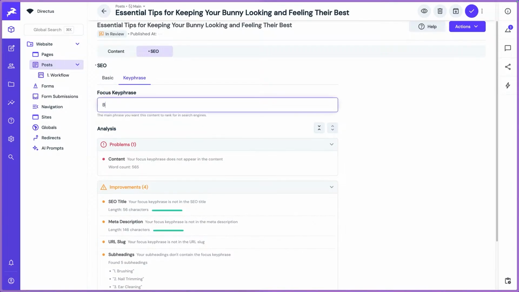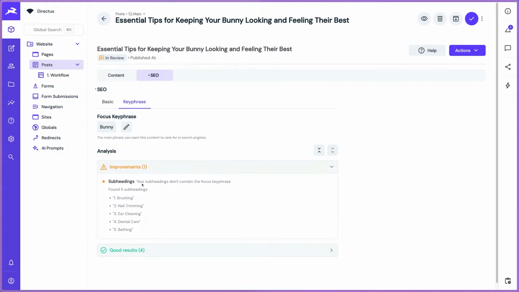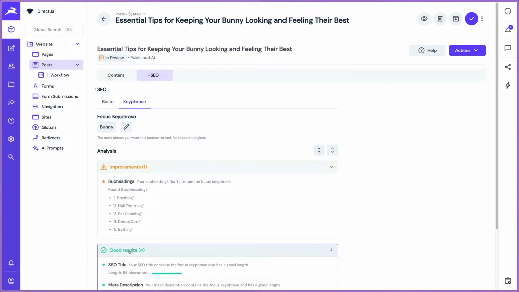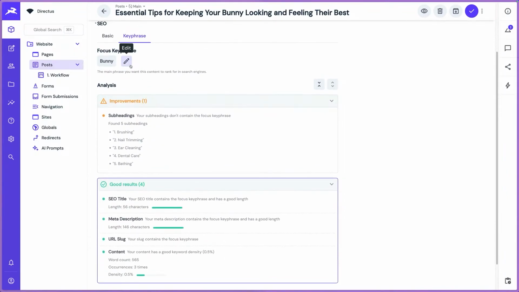Maybe bunny would be a better one for this. Cool. And then it shows us, hey, your subheadings, like your H1s, H2s, H3s, do not contain that focus key phrase. So it gives us improvements, good results, just a quick, nice little check on your content before you publish to know that you're covering your SEO basics.